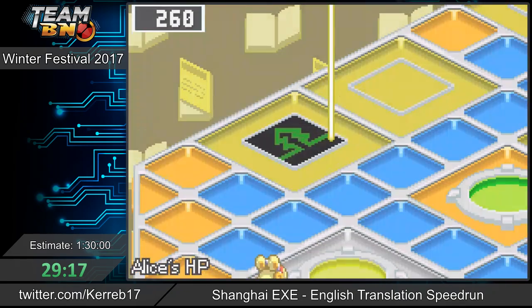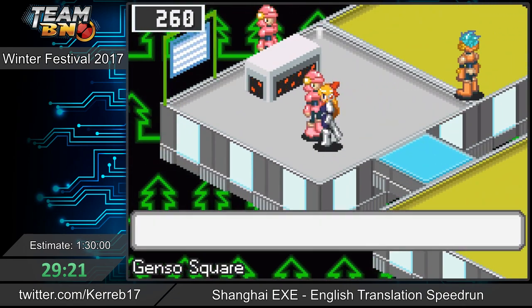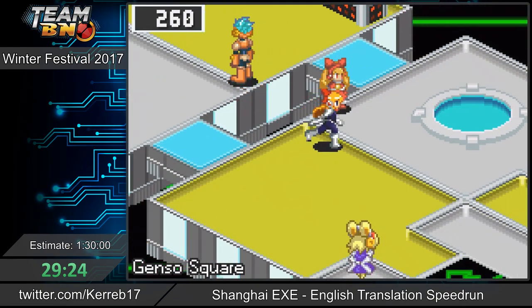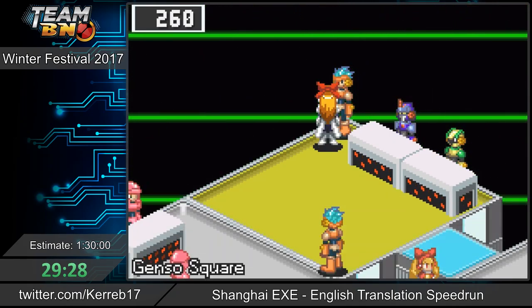So, one thing you need to do now is talk to this pink Navi. If you don't talk to her, this orange one we're going to talk to in a little bit won't spawn in. So, remember to do that. Also, we might as well complete our request here.